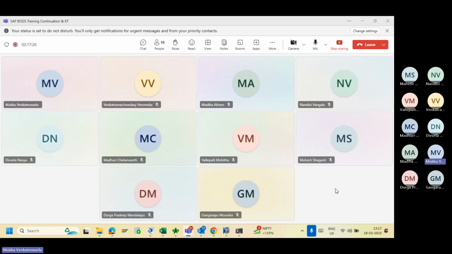Do you want me to do that offline, or do you want me to show how to create IDs in BODS and assign repositories to the resources in tomorrow's training session? It's up to you. Your choice.